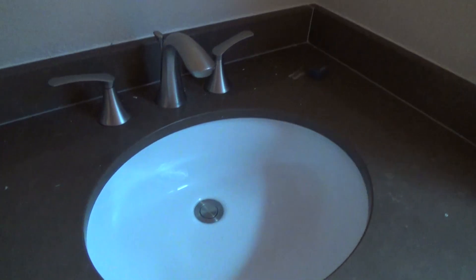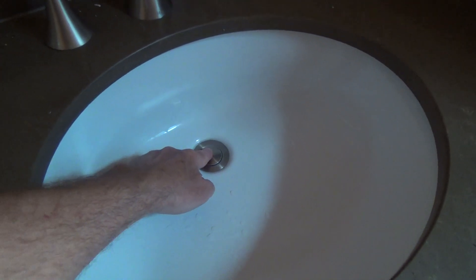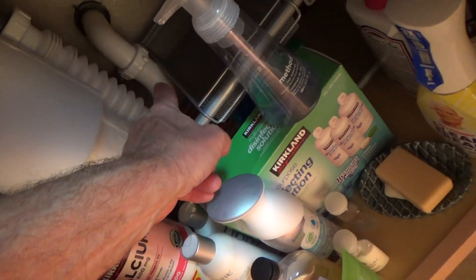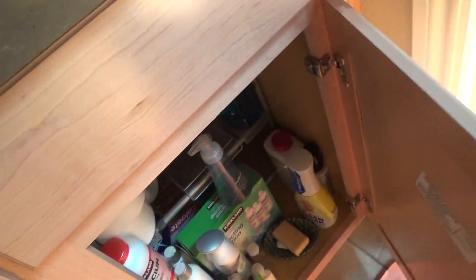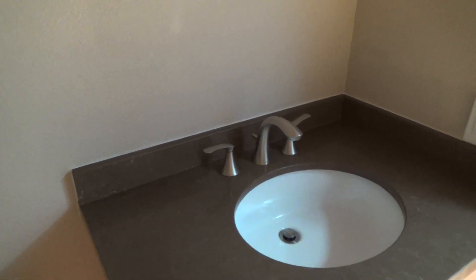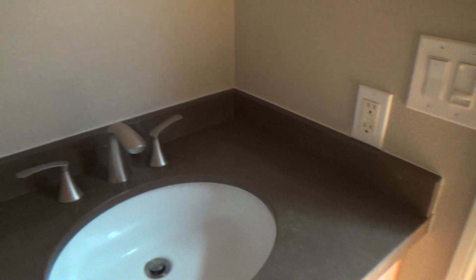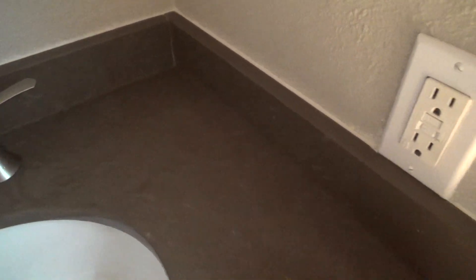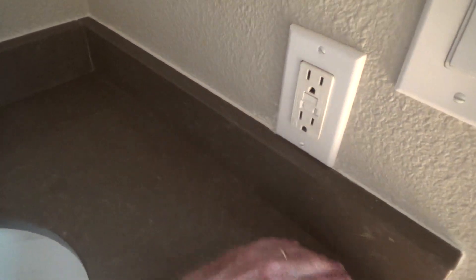Before you take that U-shaped channel off and start undoing your screws, invariably if you don't close the drain, you drop a screw over the sink and it goes right down the drain. If that happens, you can still get to it — there's an adjustable P-trap underneath. You'd have to take that P-trap apart and the screw will be down in there. It's a big song-and-dance process. Just pop the drain closed for insurance purposes. I cleaned all that out with a razor blade, a little screwdriver putty knife, and wiped it all up with a sponge. Looks way better.